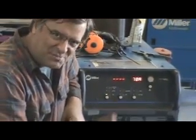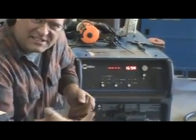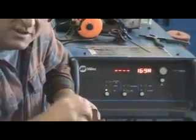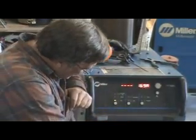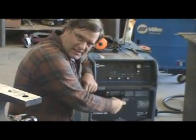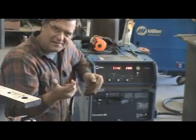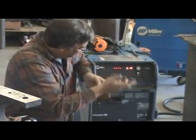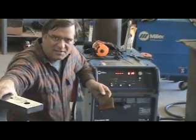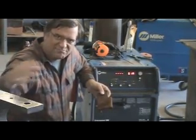Now if you're going to get really crazy and get into some 1-inch plate, you could turn that up to 150-160 amps. But you really wouldn't want to weld 1-inch plate with a TIG welder. That's when you would set your machine to stick welding, switch the knob over, set up your stick welder, turn it back on, and you're ready to go. And remember, I am not a certified welder — I am self-trained in all of this, so the numbers I'm giving, I'm sure some of you won't agree with, but they kind of work for me.